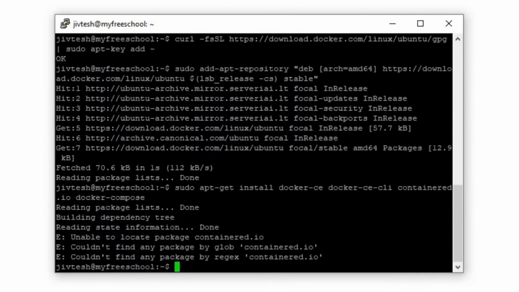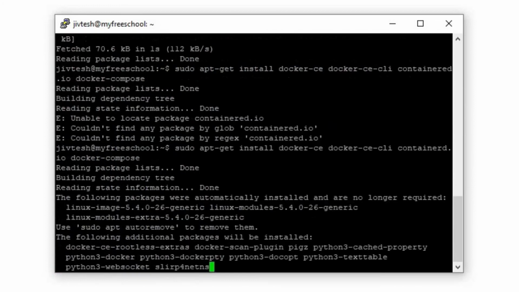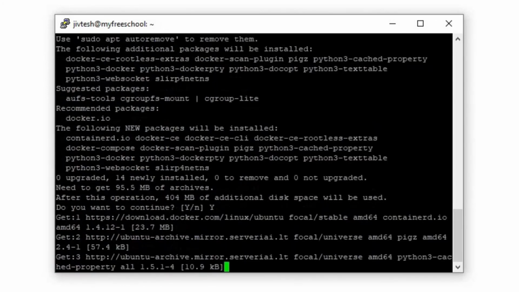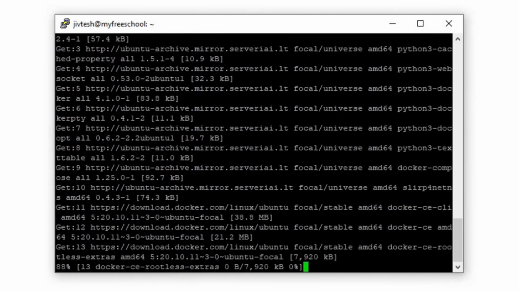So I'm going to install all of these packages, and containerd, sorry, I misspelled containerd, so let me fix it. Okay, yes, so it's going to download all those packages.